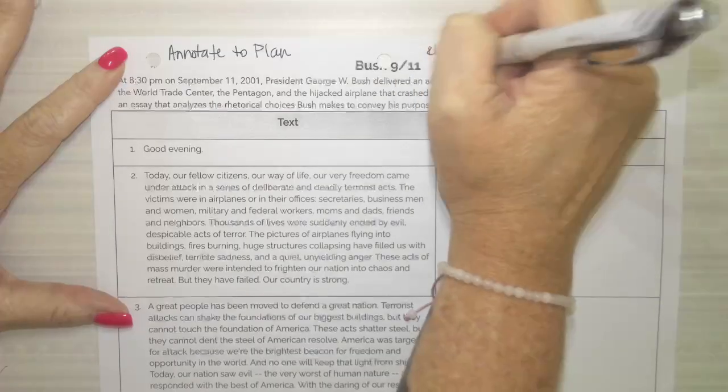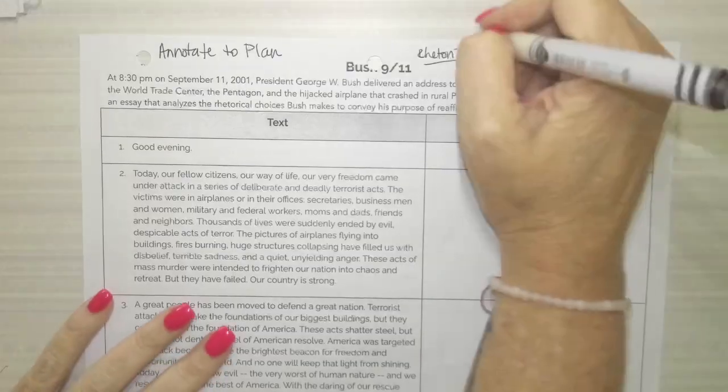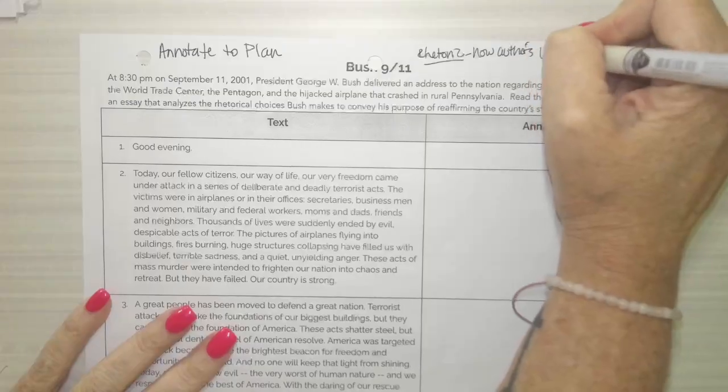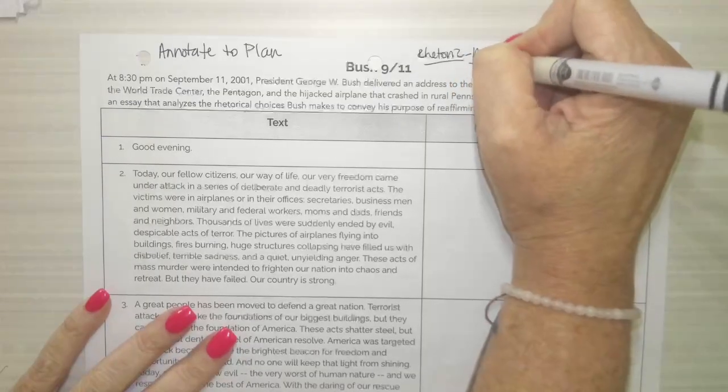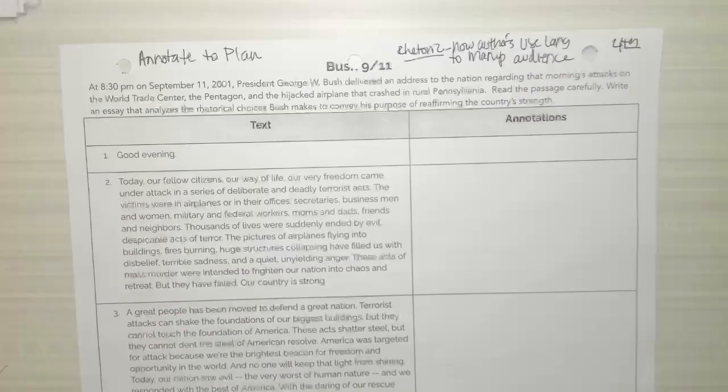So with the notes that y'all have been taking, we have chapter 1 and chapter 2, we've talked about rhetoric, and really all rhetoric is how authors use language to manipulate the audience. That's my textbook definition: that really all rhetoric is the idea of how authors write things in order to manipulate an audience into understanding something and then to doing something. It's not necessarily agreeing all the time, right?